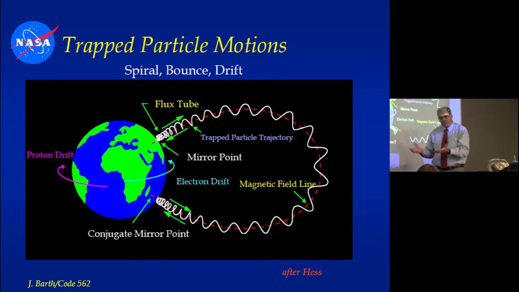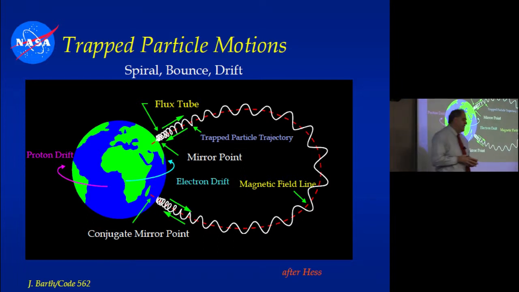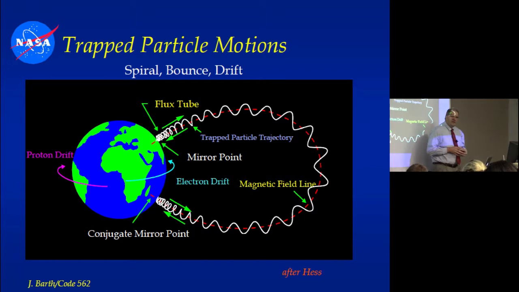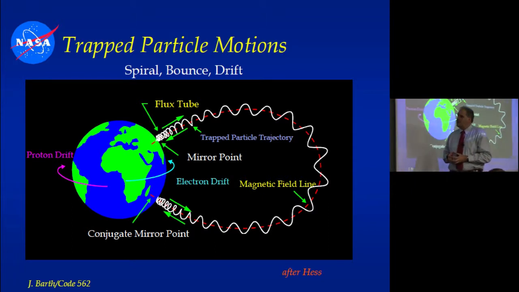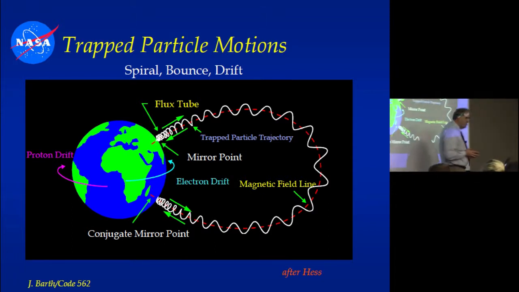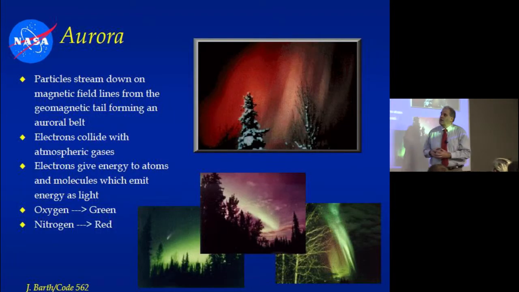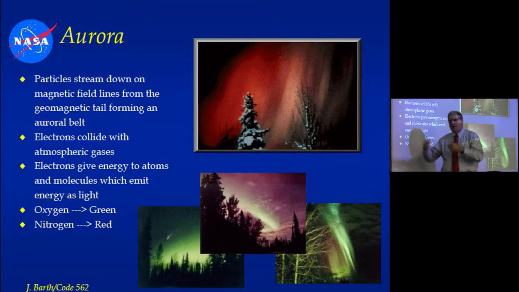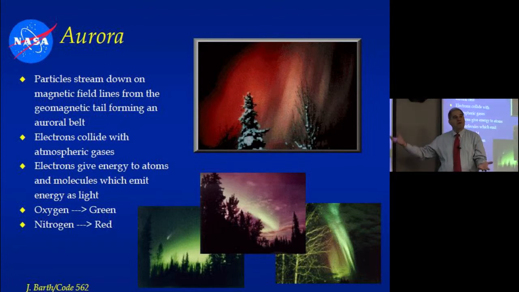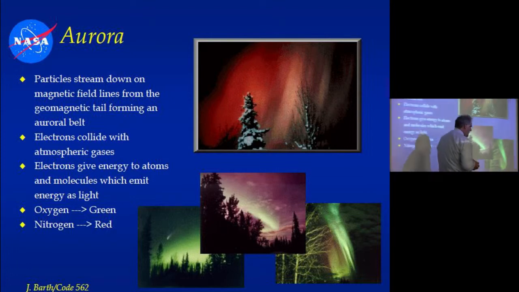And as solar wind changes and fluctuates, you can see the result of these particles getting trapped, creating a very colorful phenomenon in our atmosphere as the particles interact with our atmosphere and radiate photons of particular colors to create what we call the auroras. And they occur mostly up high in the north and south, because that's where the magnetic field lines come through.